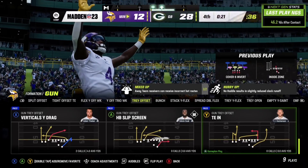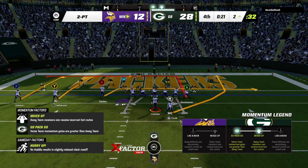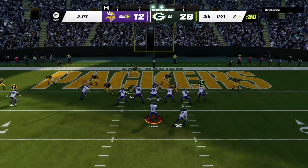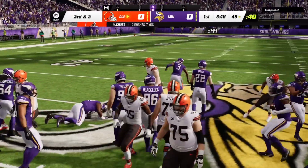Bottom line, when you play a runner with these talents, you've got to be able to wrap up and get him on the ground, or the first person who gets there — hold him up long enough for the next wave to get there and get him down. And then once he made the read, he was able to make the play.